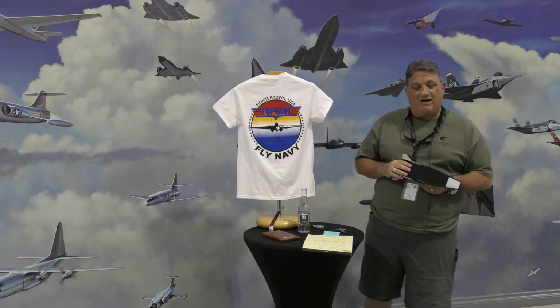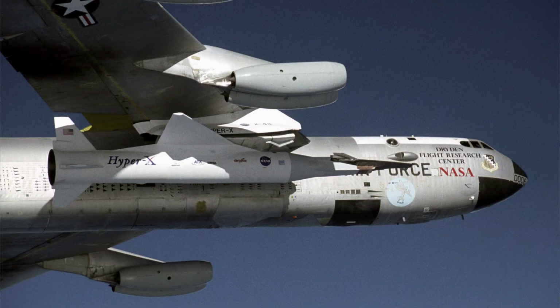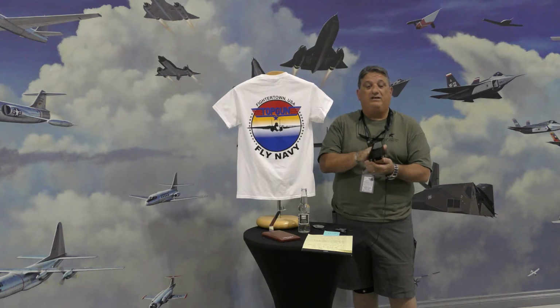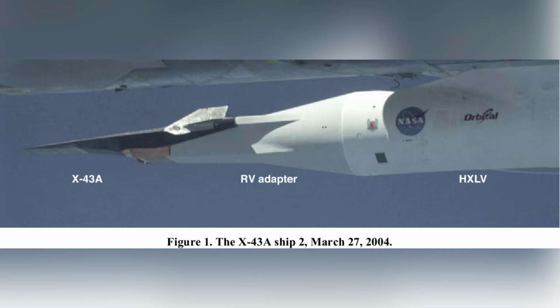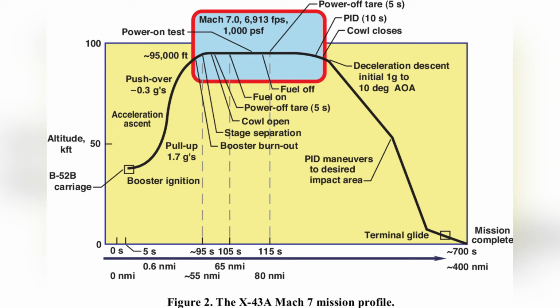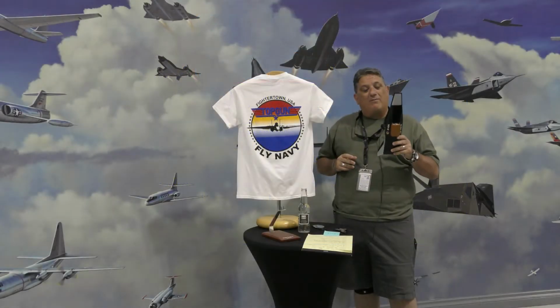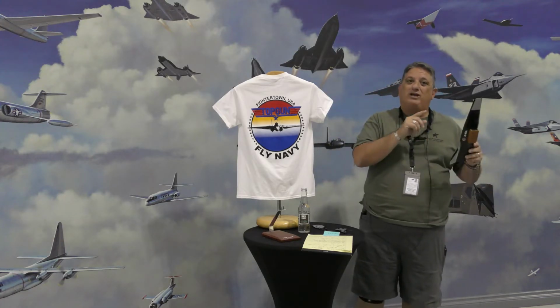But in this particular testing aircraft, this was launched by a B-52. Remember, I talked about the X-15, very similar, and it would basically be stacked on a rocket. It'd be launched from the rocket, and then the rocket would get it up to, Greg is learning today, Mach 4.3. Now, why is Mach 4.3 important, Greg? Mach 4.3 is important because that is the speed that a scramjet operates at.